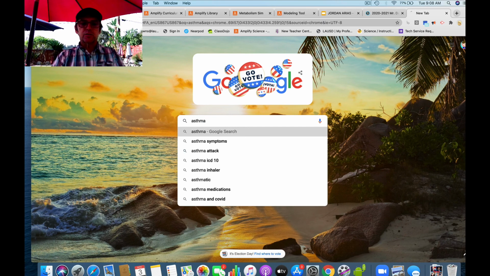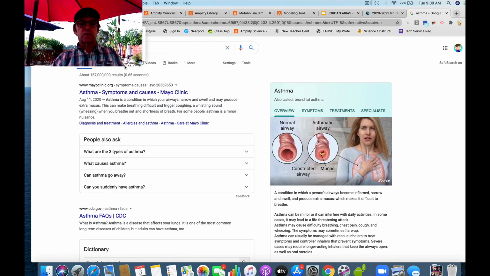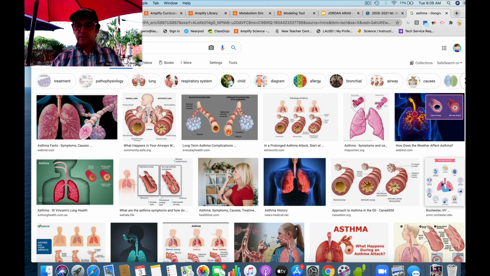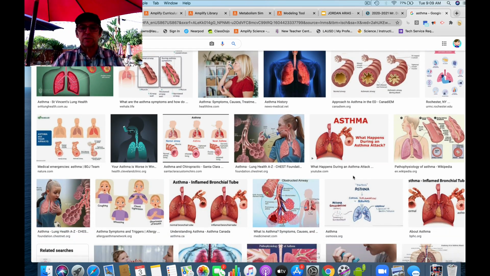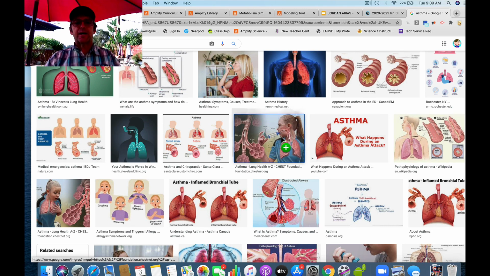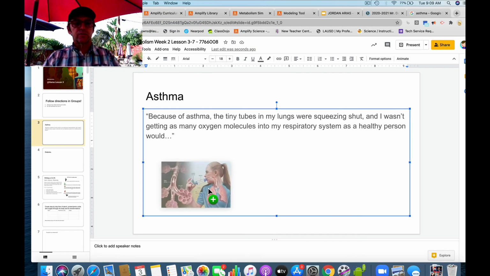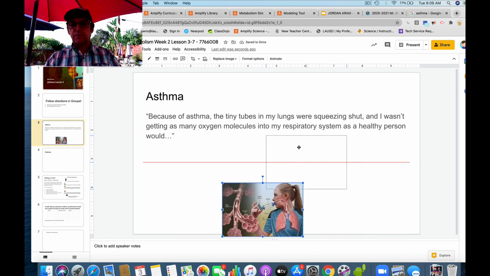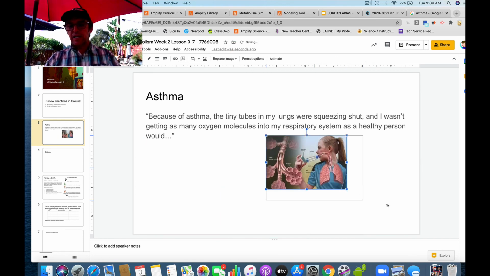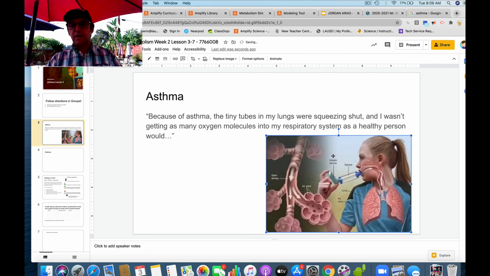Asthma, if I spell it right. And I can go to images. Oh, that was a great picture right there. I just saw a good one. And look at all these great pictures that show how asthma works. And as I've said before, often you can learn a lot about asthma. I'm going to take this one, drag that in there. And now Caitlin is off and running with her asthma slide. We can learn all about asthma from a picture, and you can learn it from your 3 citations.